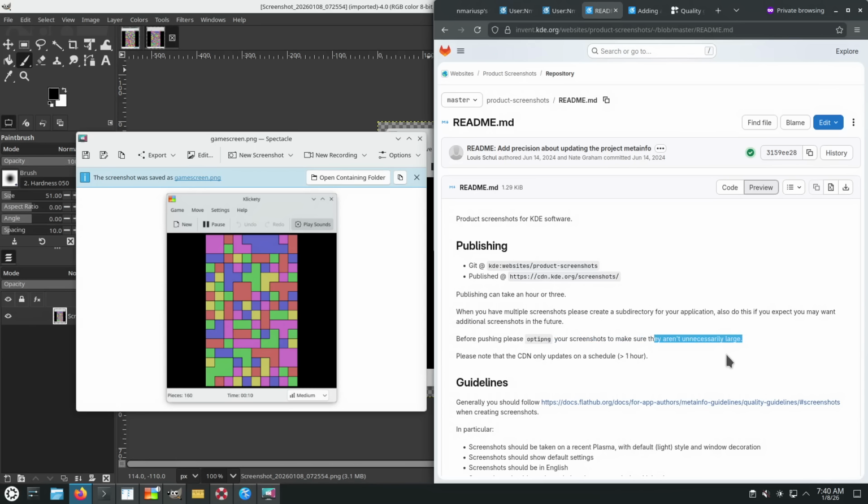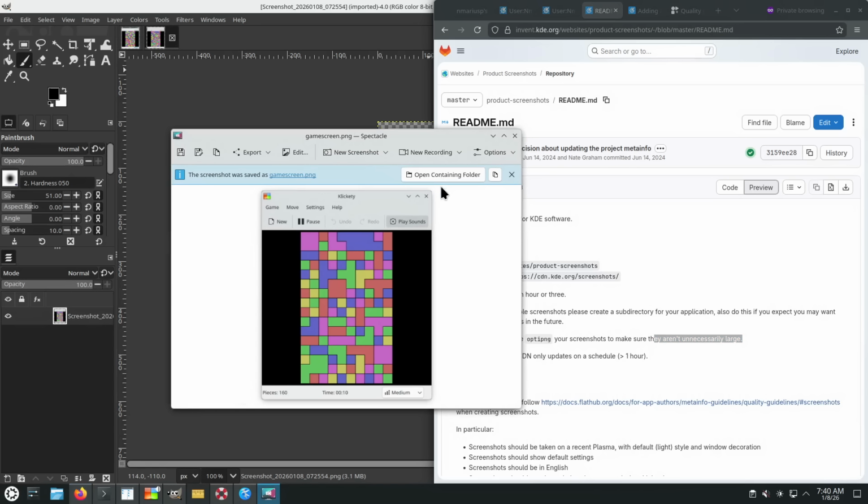So a PNG file, PNG is a lossless compression format for images, which means that the pixels as you see them on the screen, exactly all of those pixels will be part of the PNG file, but they will be compressed. So the resulting PNG file will be really, really small, but no quality will be lost. All of the pixels will be there with their correct transparency, colors, everything else.